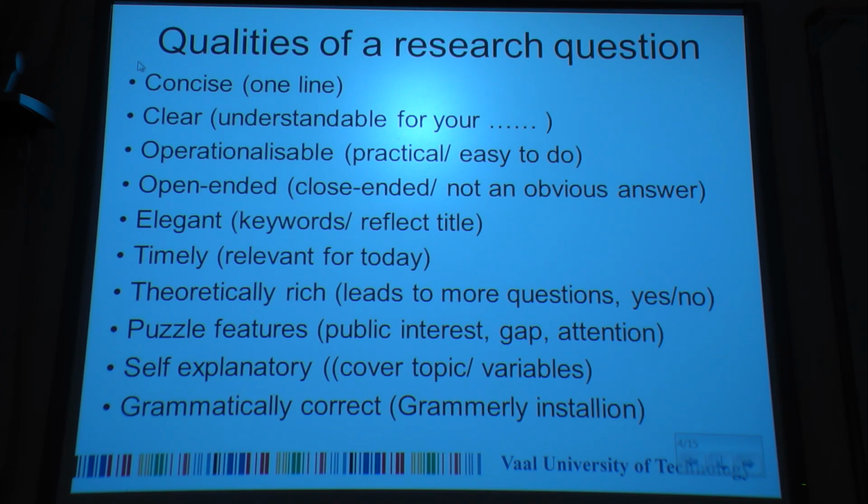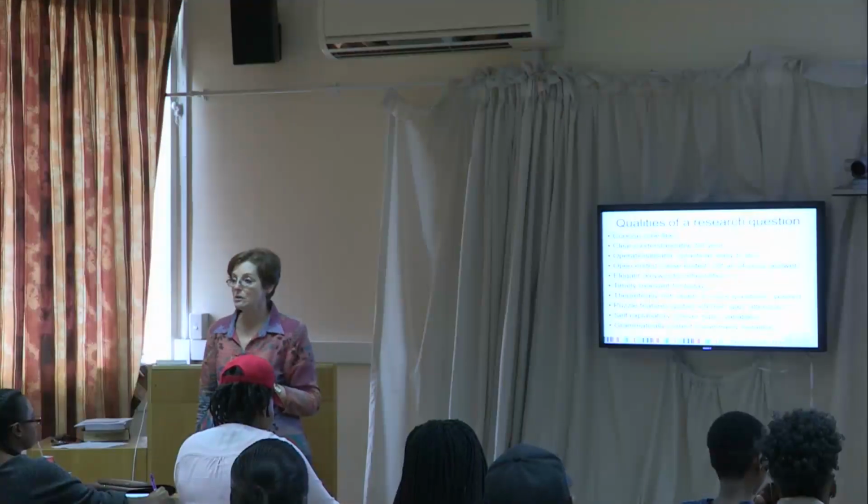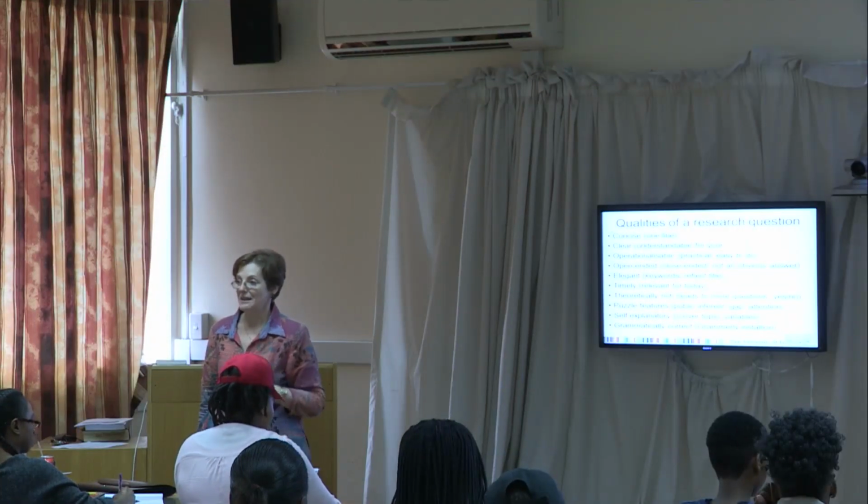The first thing is, your research question should be one line. In other words, it is one question that you are going to ask, and it should be a concise question. It should be clear. What do I mean by clear? It must be understandable. You must try and go and explain this to your grandmother or your grandfather. What is your research topic about? So that is what it means. It must be so clear that your grandmother will understand it.